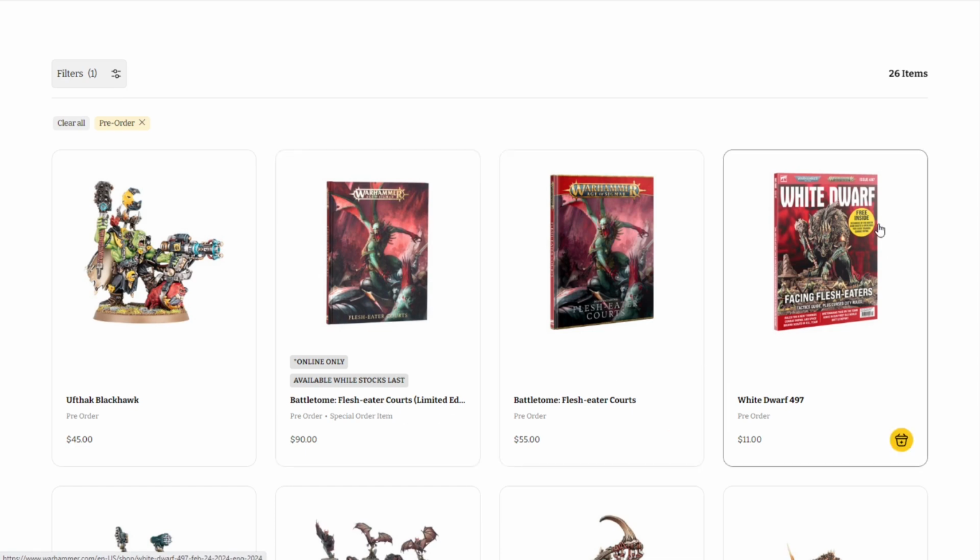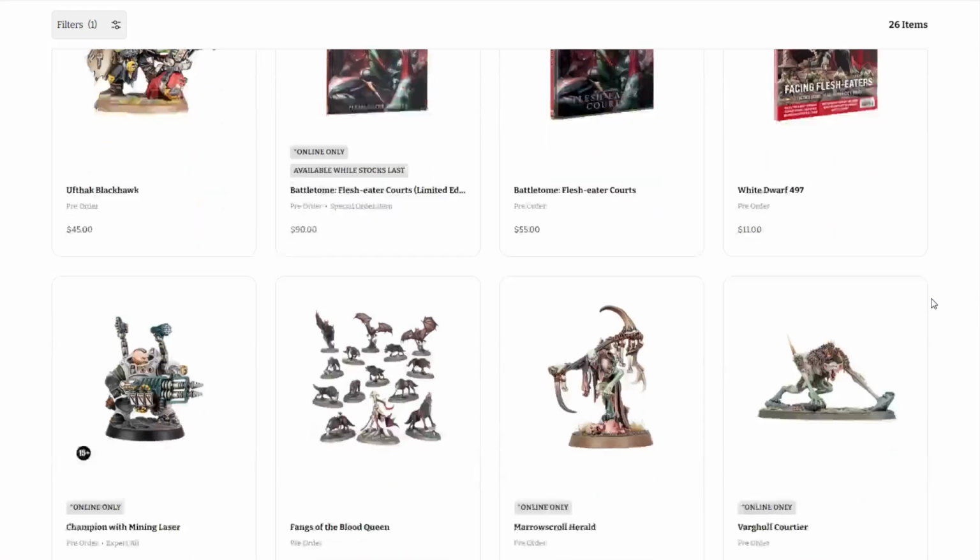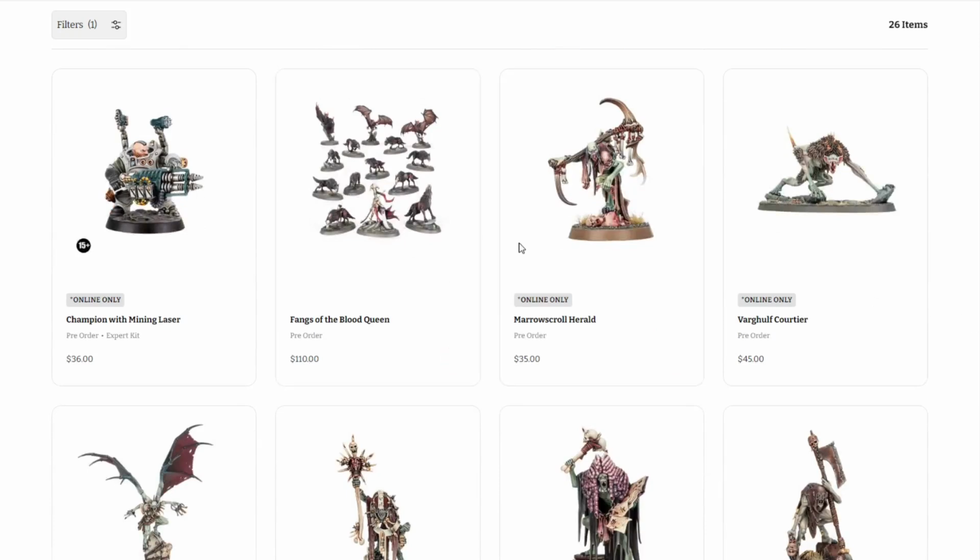So then we have the new White Dwarf and everything. Definitely going to be picking this one up as it has the new combat patrol rules in there for the Tyranid Swarm. Very, very cool little new combat patrol, so definitely looking forward to that. Just scrolling down here, we do see the Fangs of the Blood Queen box set also still in stock. That's another one of those box sets with a new character inside, and we know she's probably going to be priced at 45 bucks, so surprised to see that they didn't sell out of those.